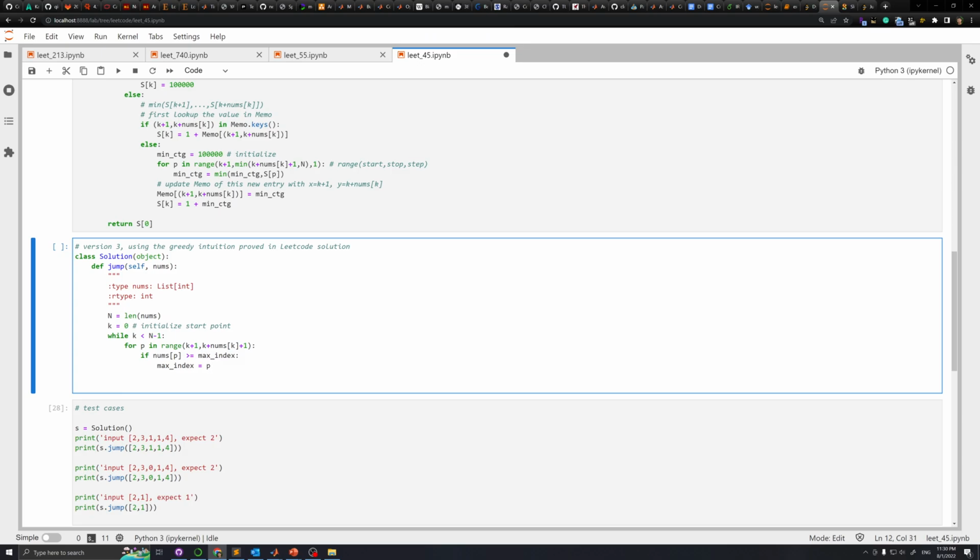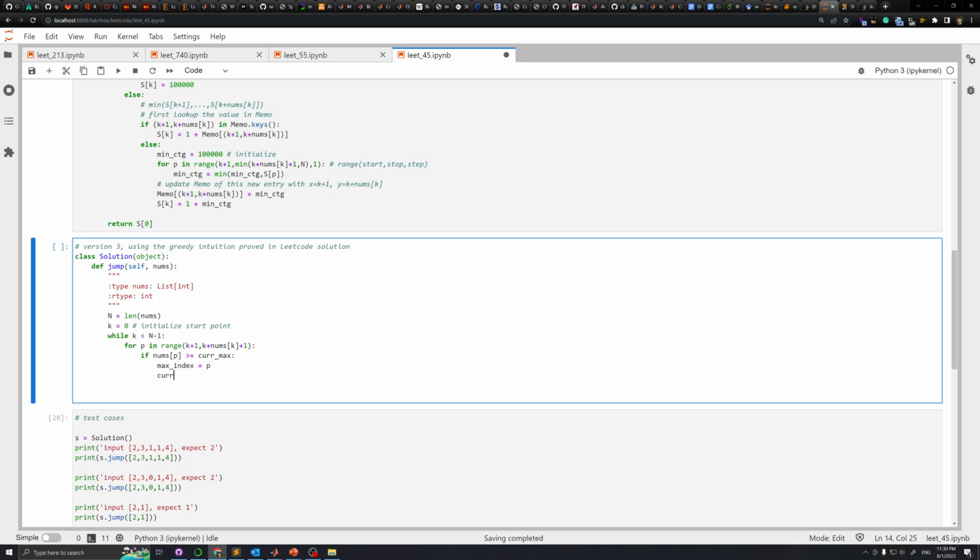Whoa, wait. Let's say, no, current max. Then, yeah, max index equal to p. And then current max equals to nums p. Right? This is like update.